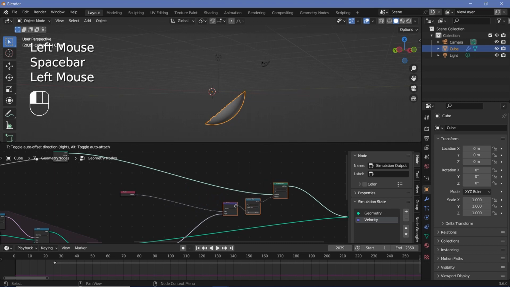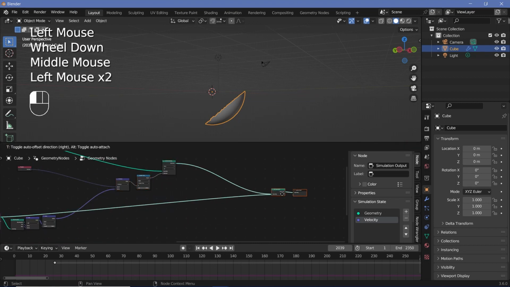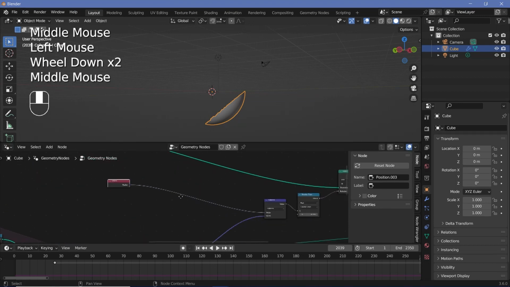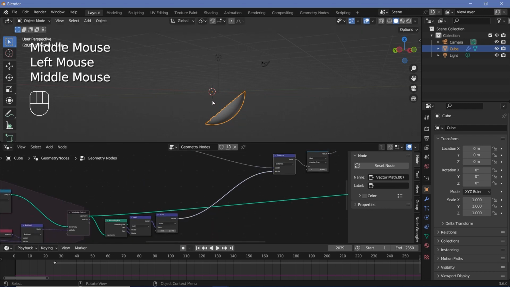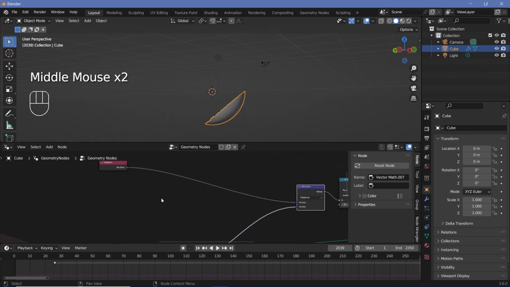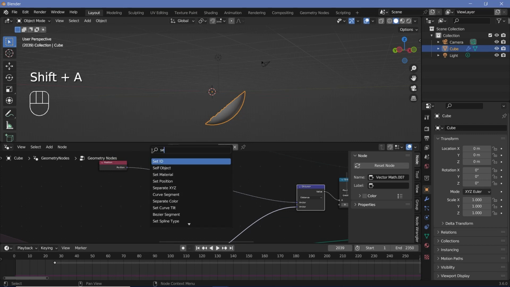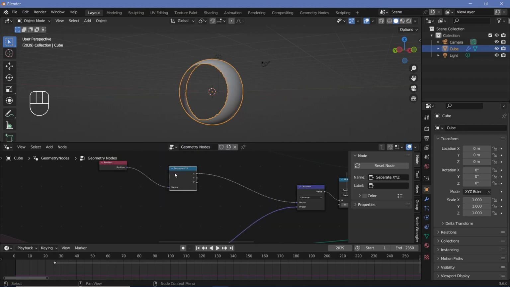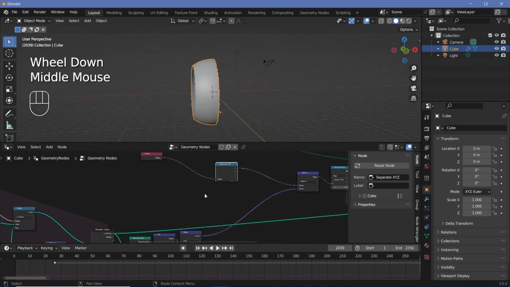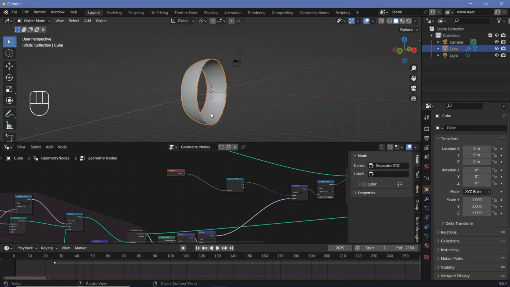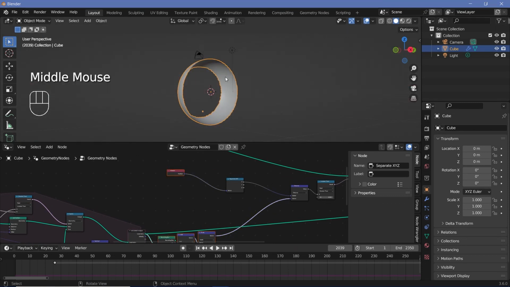So the way I'm going to go about fixing it is by actually not using just this position and distance. Instead, we're going to find the difference on each of the axes separately and delete it accordingly. So let's press Shift A and search for a separate XYZ node, plug that in after the position, and now we have the X position, Y position, and the Z position. But we want this separate X, Y, and Z for the actual vector that goes from the sphere that we have bouncing around to the outer points.